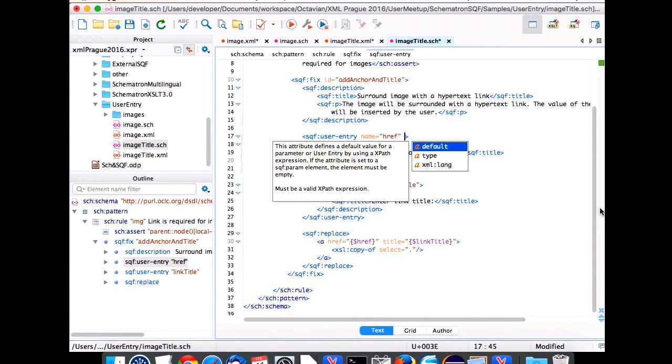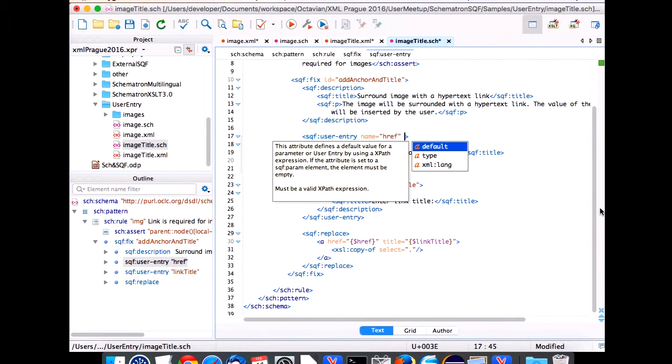The user entry also has a default value, so you can define default values that will be presented to the user when he needs to insert the value for execution, but also a type. We don't have support for the type attribute.